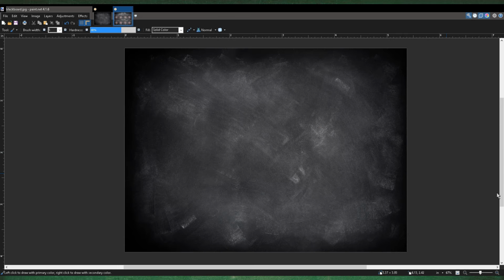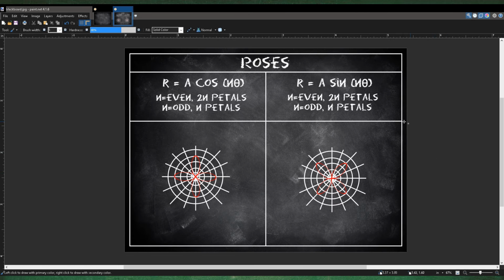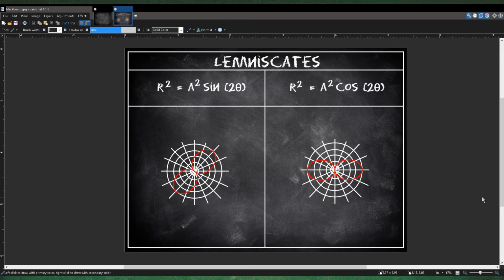And then you have the roses, which is basically with the r, and then you have the coefficient. It's the only one with the coefficient inside the trig function and a single r, and that's how I know. And you just memorize the rules for even and odd to make the petals. And you just know it's equidistant, as shown before. Roses are the easiest. And then you have the lemniscates, which you just basically memorize. It's the only one with the r squared value.